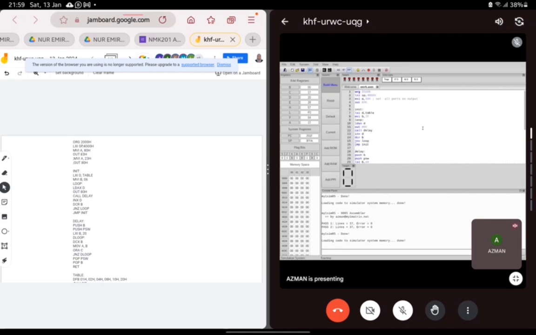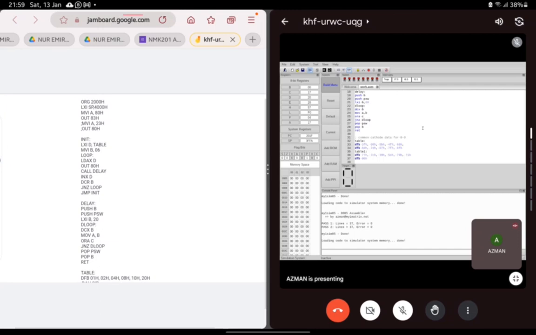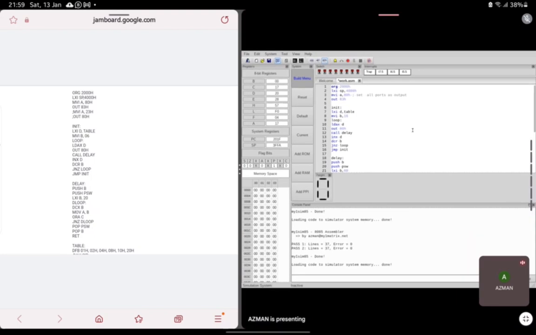Right? But just to be clear, I want to show you from my point of view lah, kalau nak setakat nak pusing the 7 segment tu, right? You don't really need a table. Right? Saya akan comment ni semua keluar. Of course, you need a delay sebab dia ada transition tu. Tapi we don't need the same code. Kita nak buat something different.